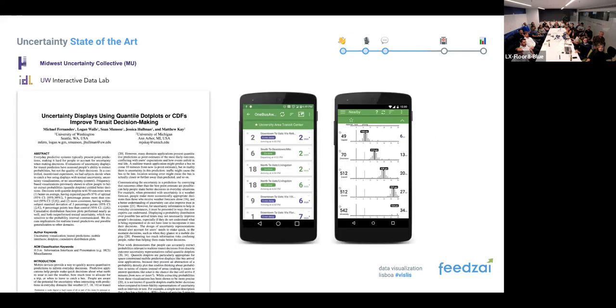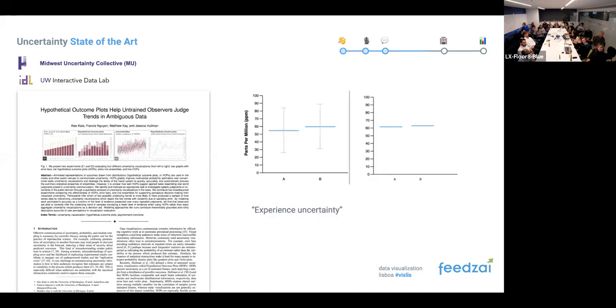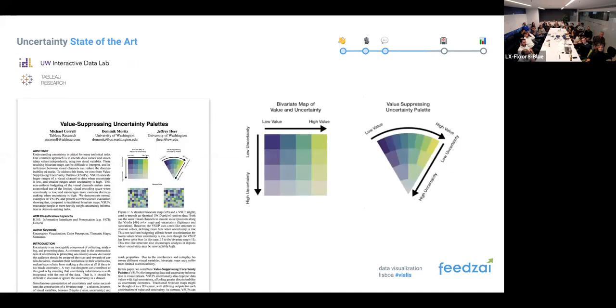So these 2 are, I put the Midwest Uncertainty Collective and IDL, the Interactive Data Lab from the University of Washington, because that's where Jessica Hullman previously was. She still is. And this is a paper just from the Interactive Data Lab and also from Tableau Research.